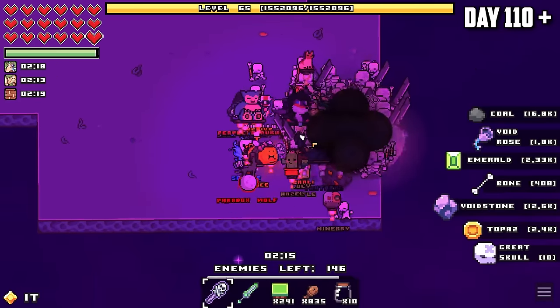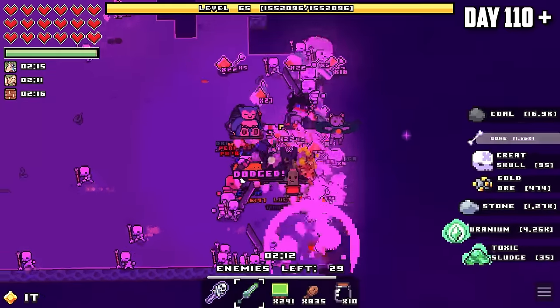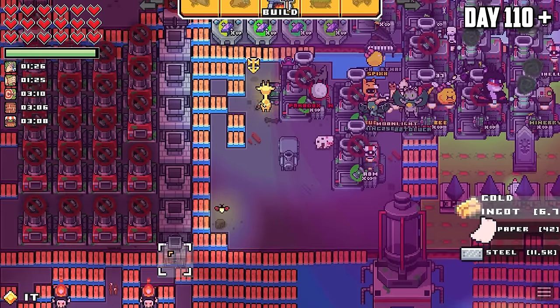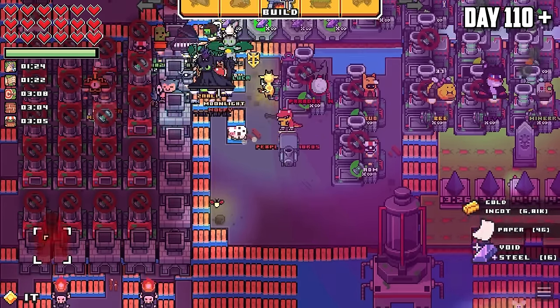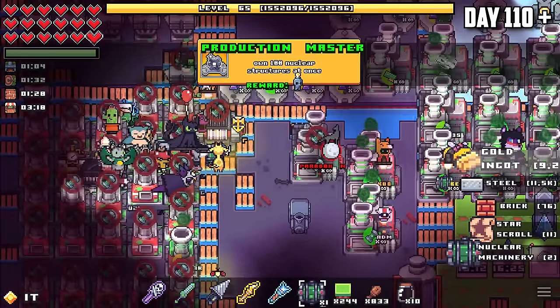Needing more uranium and toxic sludge, we once again returned to the void and used the necro rod, spawning as many skeletons as possible. I then started placing down a load of forges, as these were the cheapest to craft, and then upgrading them to nuclear, eventually earning the achievement Nuclear Master.